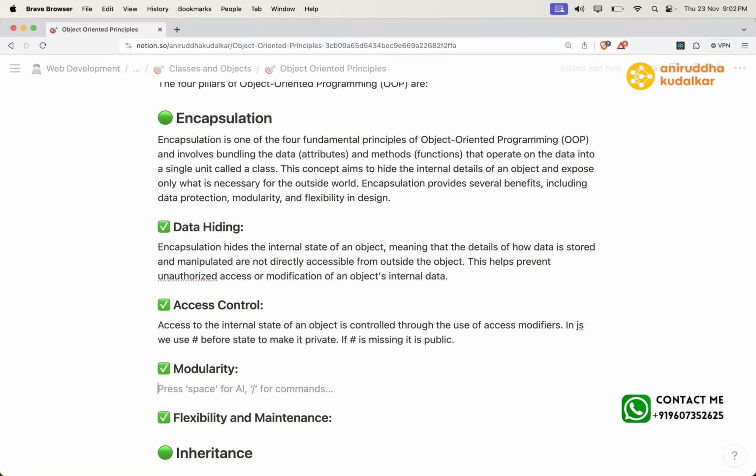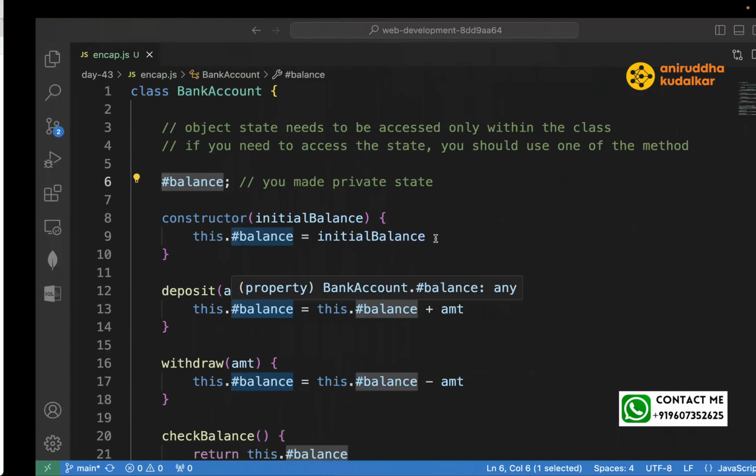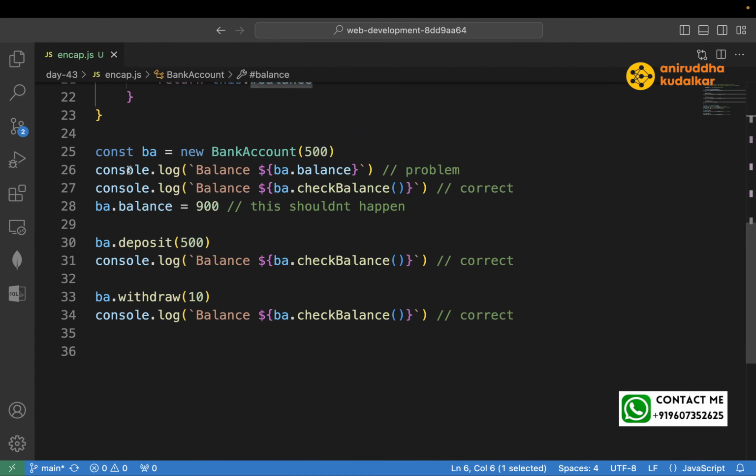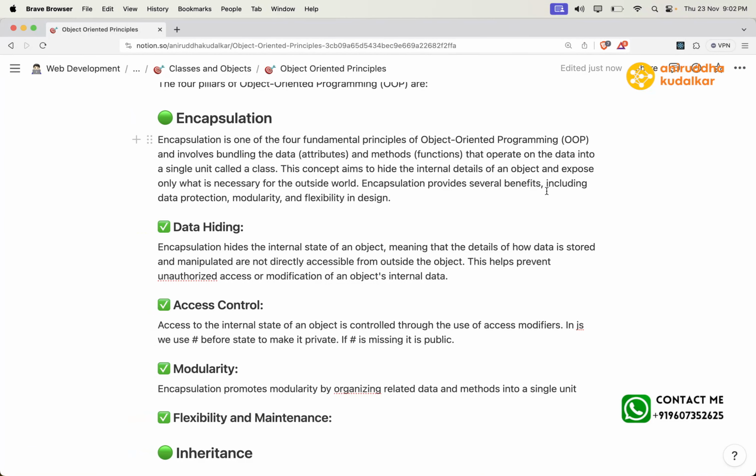Modularity. Encapsulation promotes modularity by organizing the related data and methods into a single unit. If you want to access this bank account, BA is the only way, right?